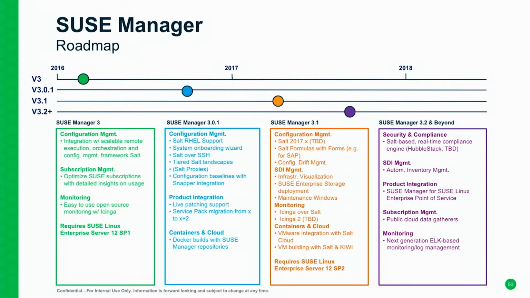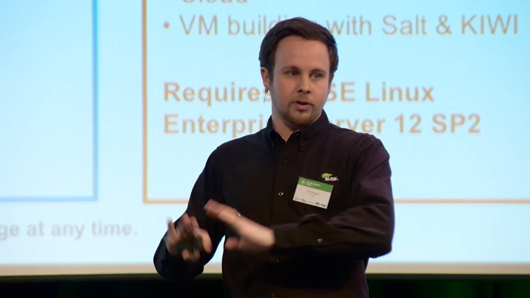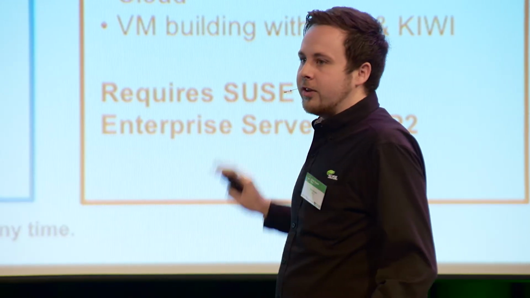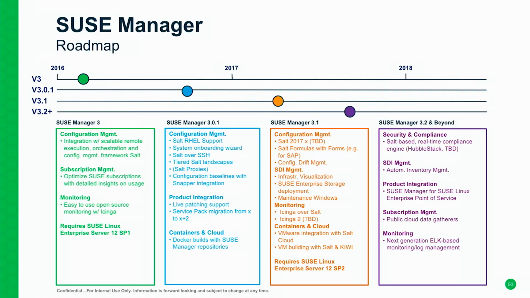So, roadmap and future. The current version of SUSE Manager is 3.0.4, which was released a couple of weeks ago as a point update. SUSE Manager 3.1 is coming out very soon. We're in beta at the moment, and I'll talk about that a little more when I go through my demo. The things we're going for in 3.1 are support for all the main versions of SLES, and a major web interface refresh. Before 3.1, SUSE Manager looked pretty much the same as Spacewalk or Red Hat Satellite 5. We've overhauled it and brought in a modern web stack, and that's going to enable a lot of the future things that we see there around visualization of your data center as well.